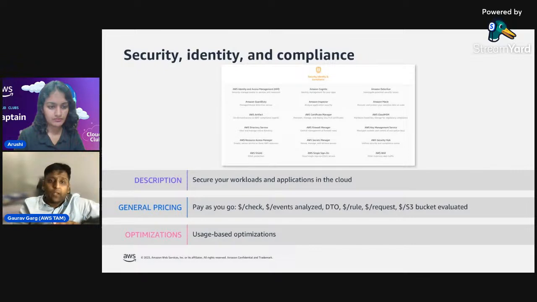So yeah, coming back to the topic, I was talking about security. Security is important. You can secure your workloads in the cloud using the inbuilt IAM features and other features that I'm displaying here. But remember, security is always going to be a shared responsibility. At the end of the day, whatever you are doing using AWS is in the cloud and is through your application. So you are the owner of your application. We provide you security in the cloud, and you are responsible for making sure that the application that you deploy on top of that is also secure.